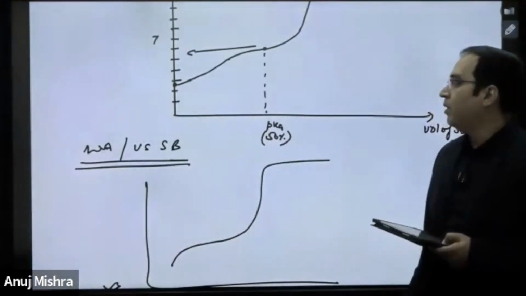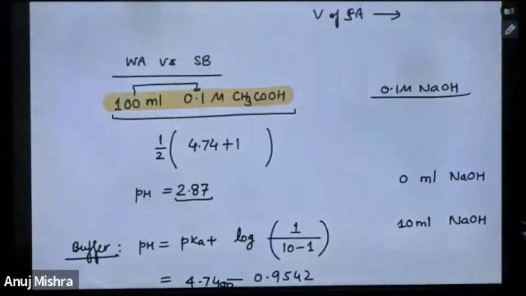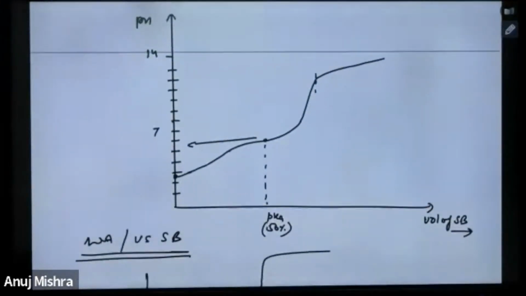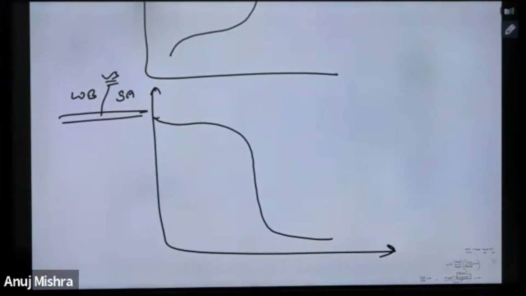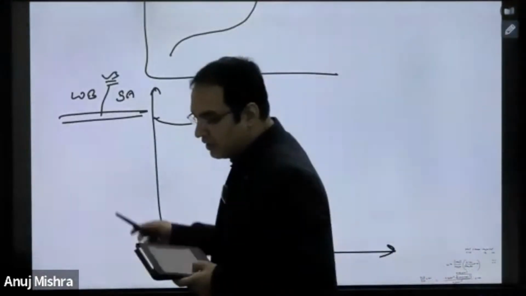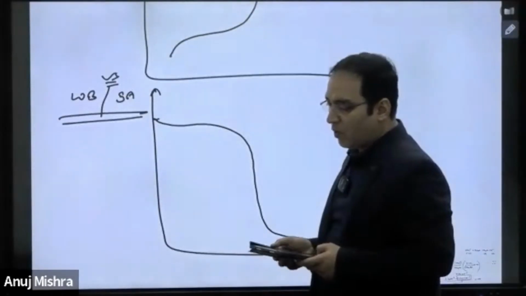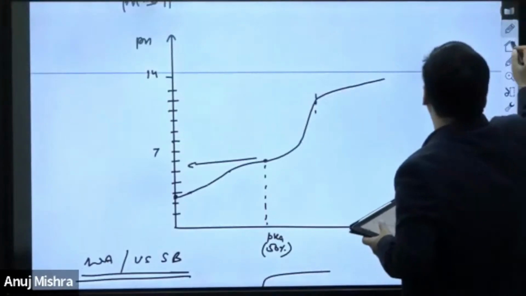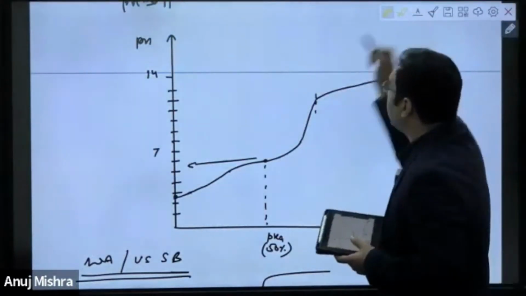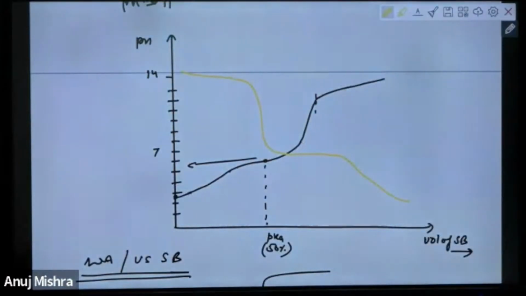Okay. Now for weak base and strong acid, the graph will be exactly mirror image. Please draw this also. You've taken weak acid, strong base. Now take weak base, strong acid. Weak base, strong acid, the graph will be other way around. Draw कर लीजिए. Is it clear, Chinmay? कर लोगे? ये वाला ग्राफ इसका है, उसका ग्राफ क्या होगा? You can just simply say that the other graph will be like, इसको आप ऐसे बना दीजिए. ठीक है? Make sense? So we understood this as well.